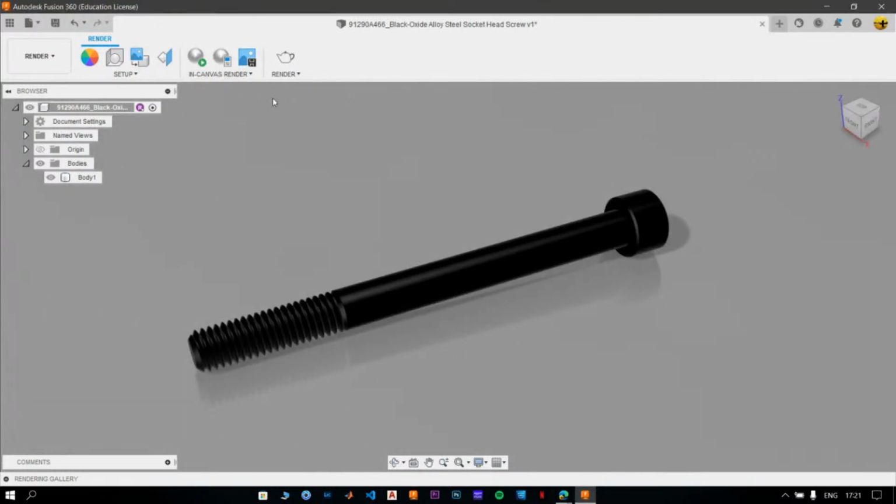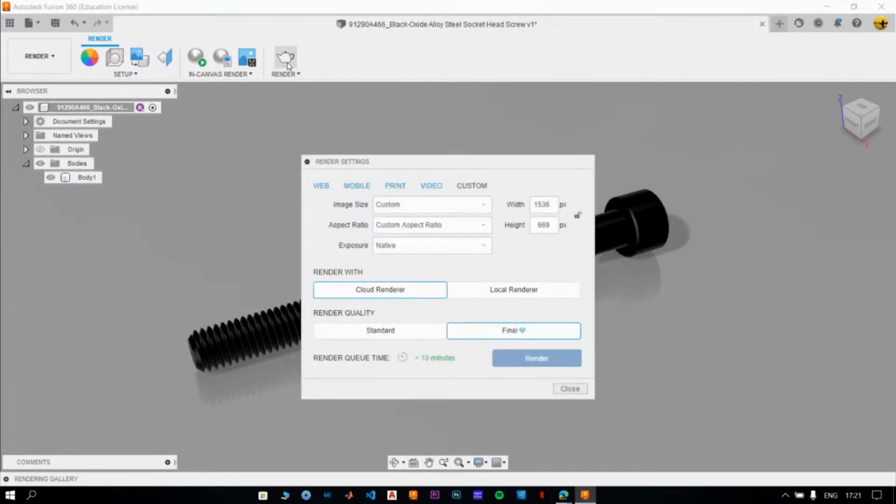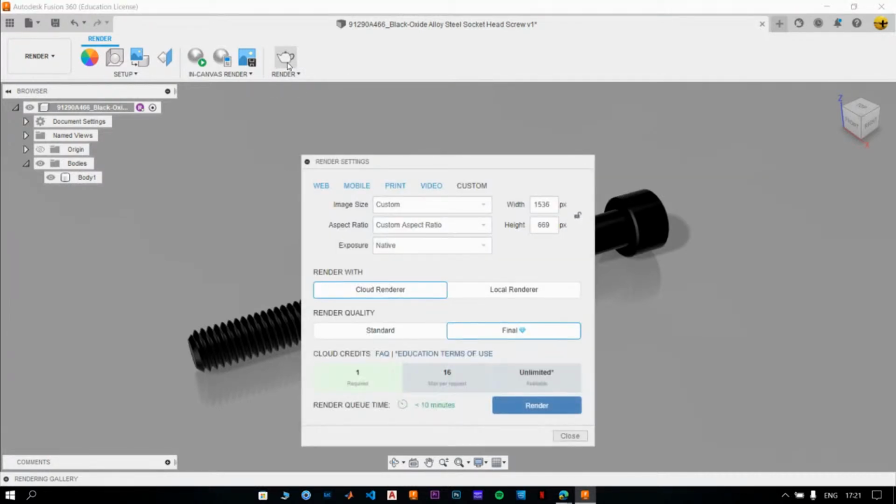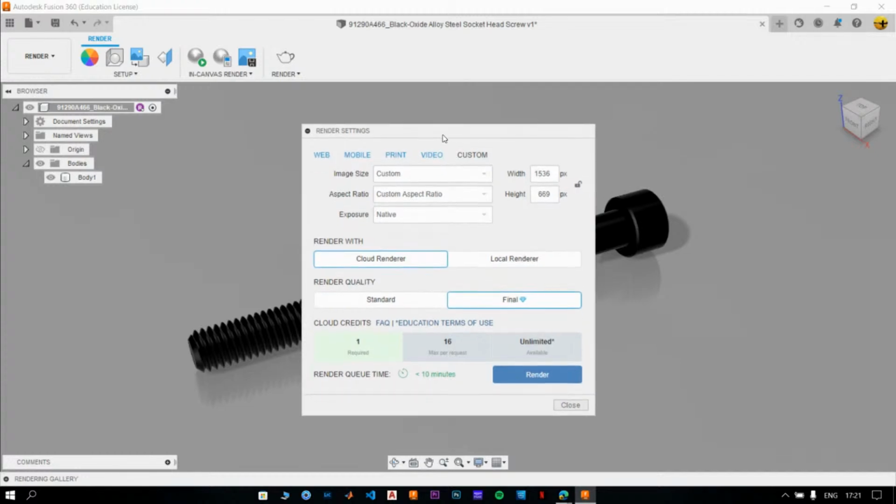And now that I'm sure that the rendering is working, it looks good, I can head back to the final render where I can start rendering. Now once you go to render, as you can see, there are a lot of settings that you can change with respect to the object, with respect to the quality that you want. Now of course, as you have a license, you have certain limits, like you have limits where you can use your credits and how much credits you can use.